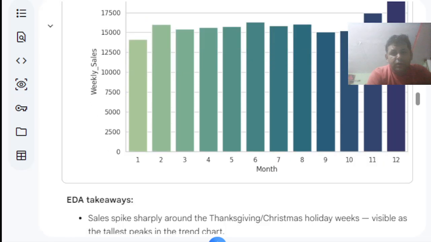So this shows that of the 12 months, 11 and 12 have more sales, November, December.